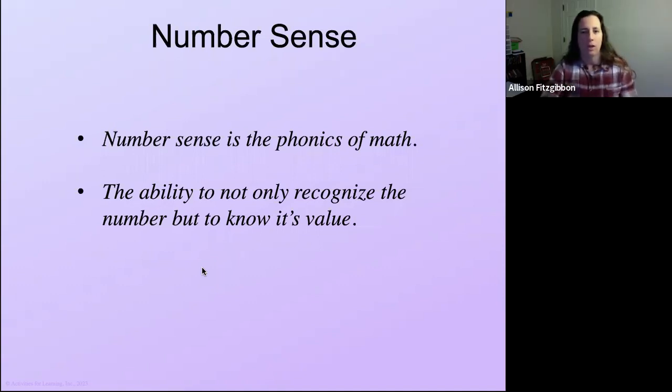And I use reading as an example because people are very quick to say, I'm not great at math, but there's a lot of shame, unfortunately, in saying I'm not great at reading, right? So we have this strong importance and value on reading, but how can we play it into math? Well, how do those come together? Okay, so we want to be able to know what the letter sound is for the letter, just like we want to know what the value of the number is.